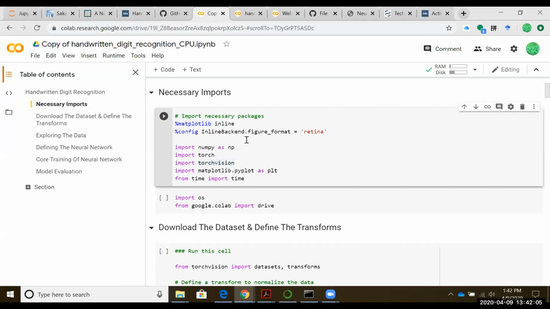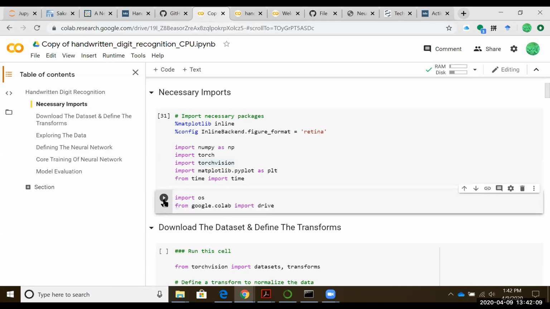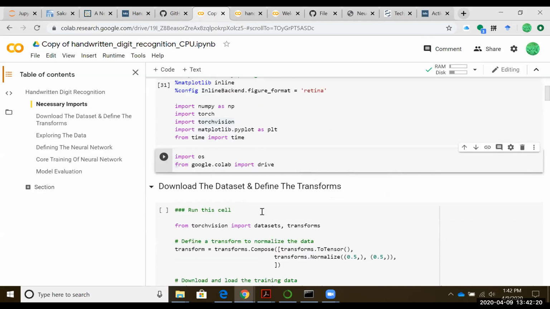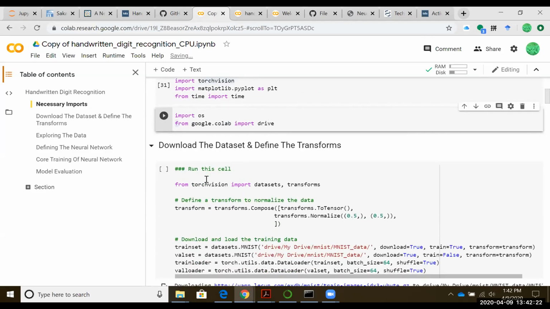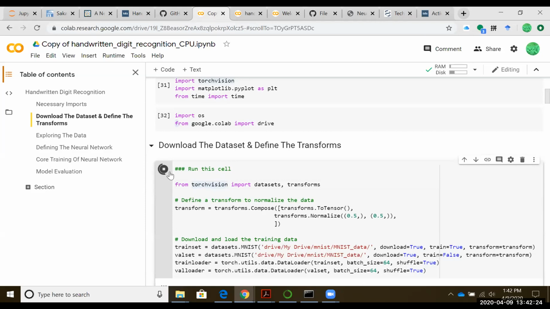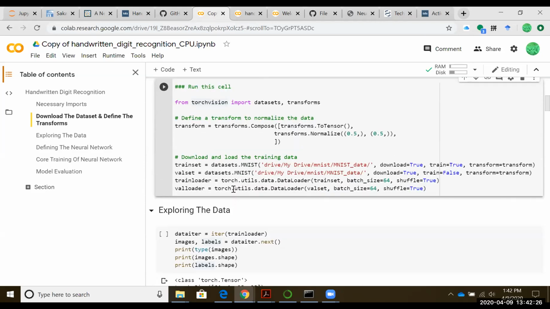Okay, so this just imports a library, and this one specifies my local Google Drive. It's going to download all those image data into my Google Drive. This just gets the name of my Google Drive, and then this will start.